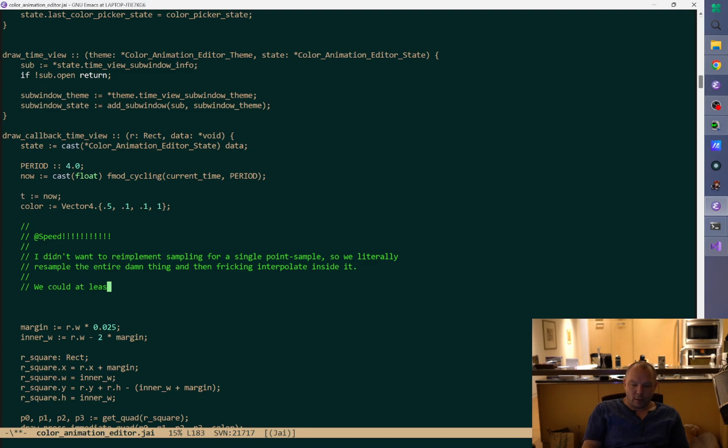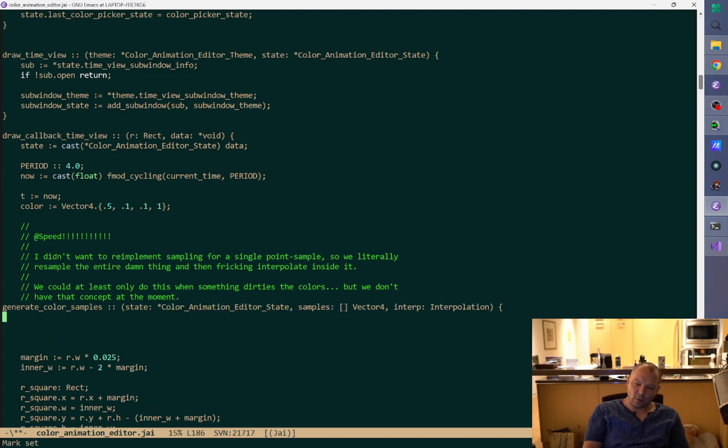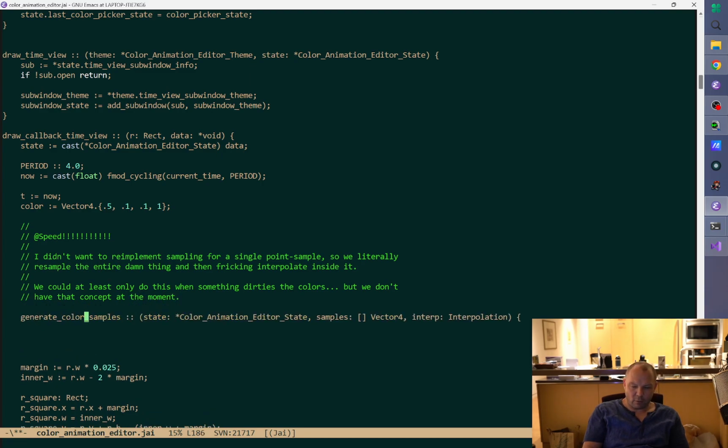We could at least only do this when something dirties the colors, but we don't have that concept at the moment. Okay, computers are fast.